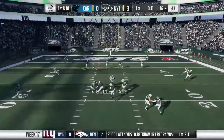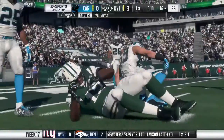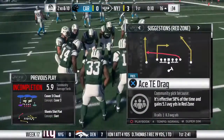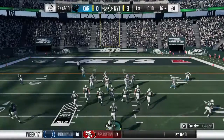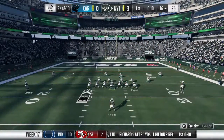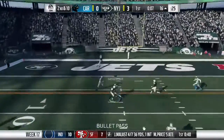From the red zone now, they'll look to throw. He couldn't quite hold it. Got hit. Ball pops out, incomplete. Sometimes the coverage is so good, no matter what you're doing on offense, you just can't shake anyone free. They try their best to find someone open, but they took away every passing alley, every angle, and shut the play down.